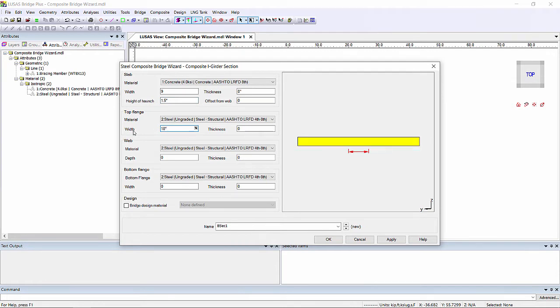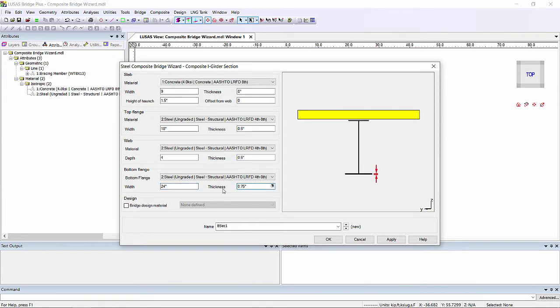Our structure has a width of 9 feet of slab contributing to each girder. Obviously, in a realistic structure, the cantilever on the external girders would be less than half the spacing of the internal girders, but for simplicity of this demonstration, I'm simply using the same girder in all locations. As I'm working in feet and inches in this model, I can either simply type in the number where the dimension is in feet, or add the inches sign where the dimension is in inches. So this section is our mid-span section. The pier section only varies in a couple of dimensions, in that it has thicker flanges.